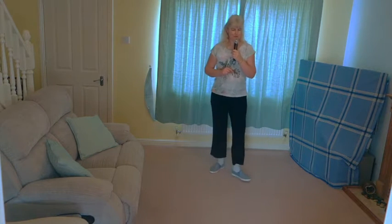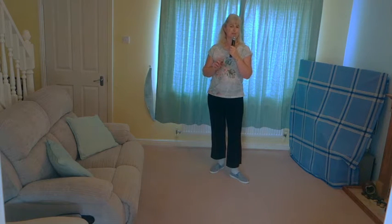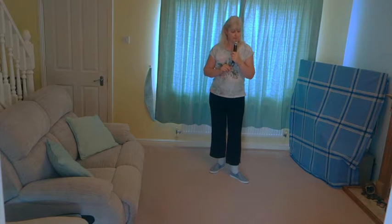Now that is the equivalent of a full turn between those 2 sections. So when you're doing that step, pivot half and keeping the weight on your right foot and then doing that sort of half cha-cha step on the spot makes the equivalent of a full turn.